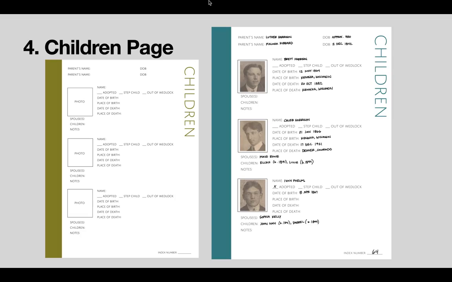But I do have a child profile, I have a son profile, I have a daughter profile, I have other ways for you to put in information about a particular child. Most of my ancestors, however, had children whose information fits rather tidily into these pages, and I like being able to see the children together listed out like this. I always list them oldest to youngest, and I just use as many children pages as necessary to get the whole family in there. So that's why I got the number 4 spot.